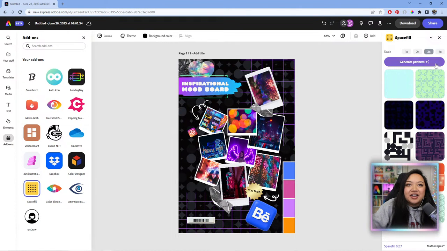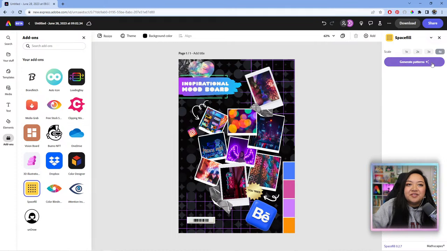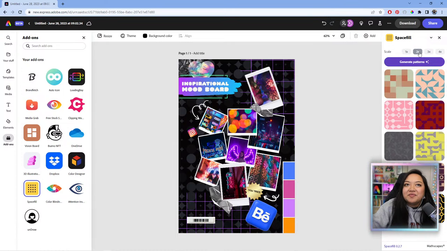Yes. I love these backgrounds. As you all know, I am a background and pattern girly. I always try to add something to the background. I don't like solid color backgrounds. So I always try to add either a texture, a gradient, or even a subtle pattern. I've dabbled in add-ons, looked through the options. Yeah, there are so many options. I love it. And there are a lot of ones that I still need to learn how to use to their potential, but from what I'm seeing, I really like it.